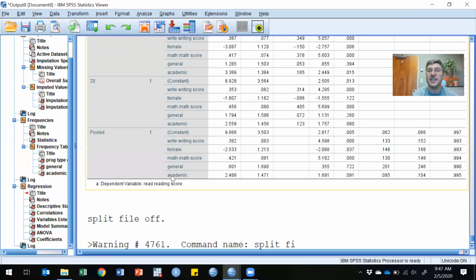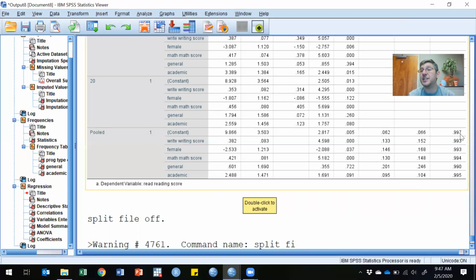So standardized reading, standardized writing, female, math, general, academic. Rerun the regression analysis, and then the unstandardized coefficients would be standardized coefficients. So if you really want those, that's one way of doing it.